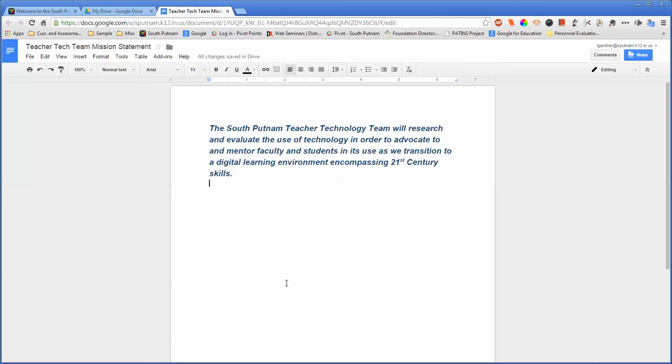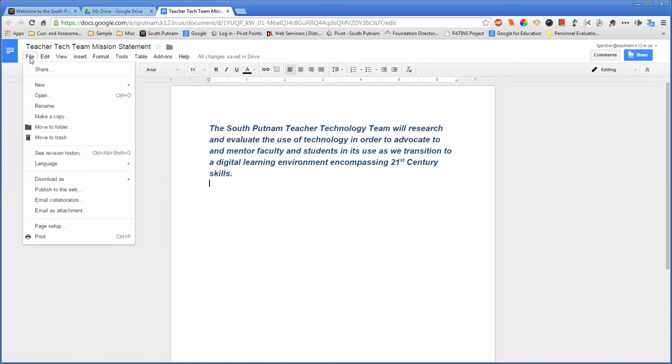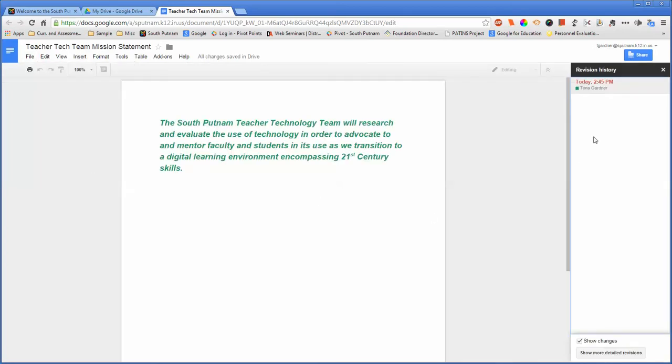The first feature I want to show you is how you can see what's been done on the document. So if we go back to the File menu and click about halfway down, you'll see something called Revision History. So when I click See Revision History, I see over on the right hand side anyone who's worked on the document. Now because this is a new document and I'm the only one who's put text in, you'll see that everything is highlighted in green, and next to my name you see the green color, which tells me that Tana Gardner has created this text. Now that I've shared it out with Amy, if Amy were to go in and add text, we would see Amy's name appear in a different color, and anything that Amy created would be in that color.